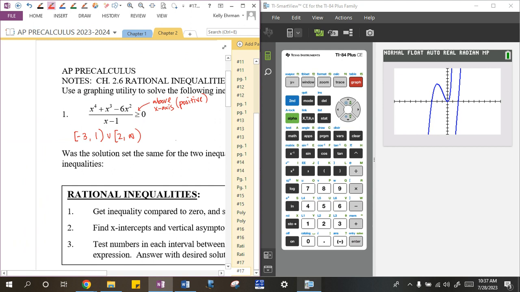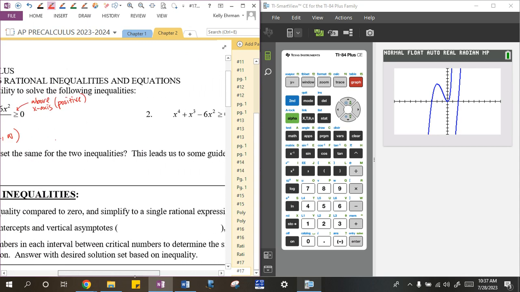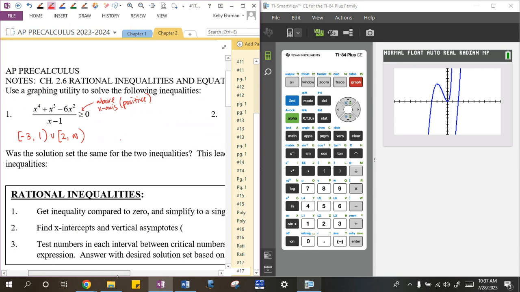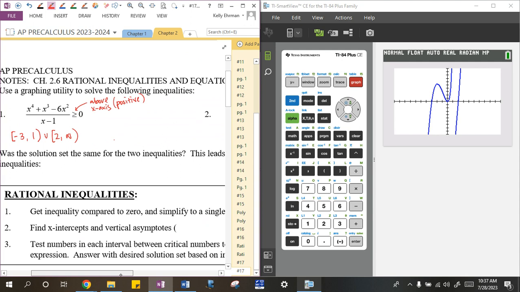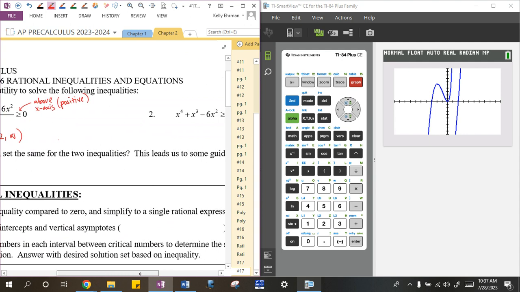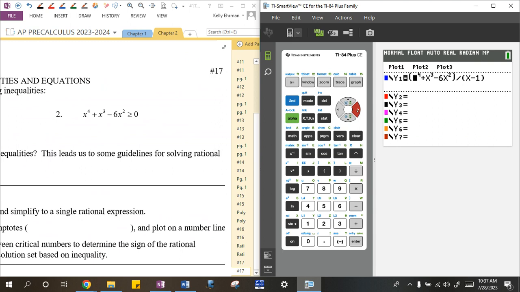Okay, so what about, take a look at the other inequality that I gave you. This is just the numerator of that last inequality. So what I'm trying to look at here is, am I going to just get the same answer? Because what we often want to do when we're solving for these is like, oh, I'll just multiply the x minus 1 over to this side, and since it's times 0, I get this. So let's investigate that. Let's see if we get the same answer. Really, you can just, unless you want to recall this again, delete these last few keystrokes instead of retyping the whole thing. I think the parentheses are okay.